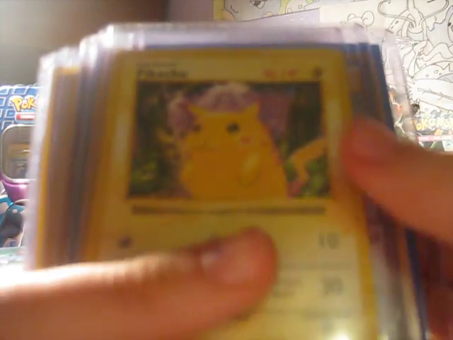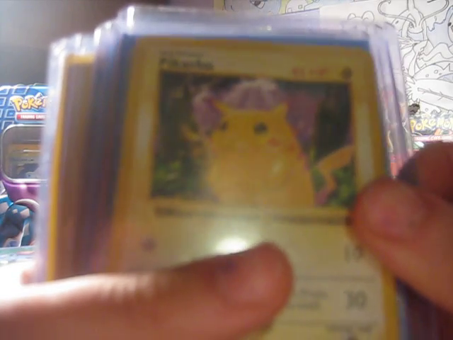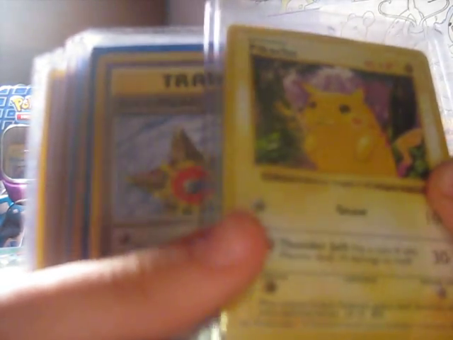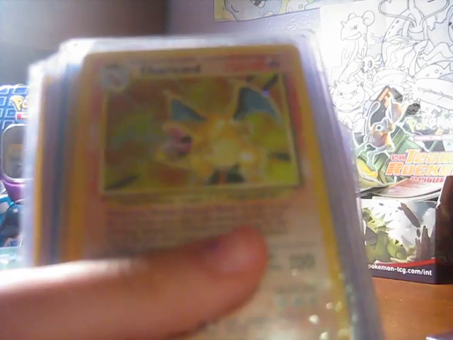We got Pikachu. That's a shadowless red cheek error Pikachu, so that's for trade. It's in like a low near mint, so ask about it. We probably will trade it for the right offer. Naked Misty, never for trade. Don't even think about it.